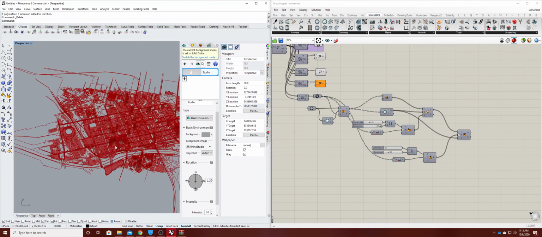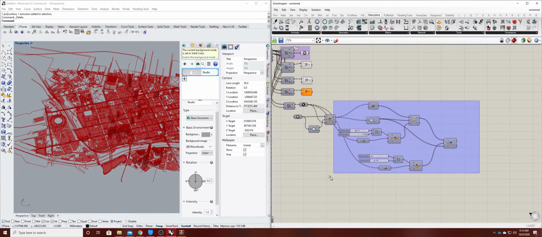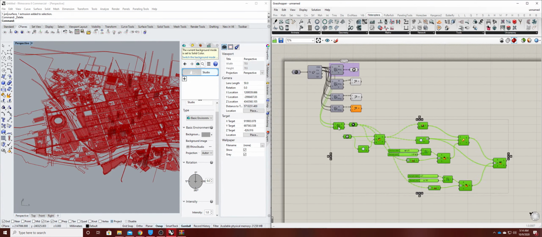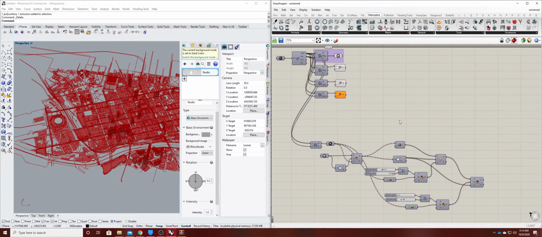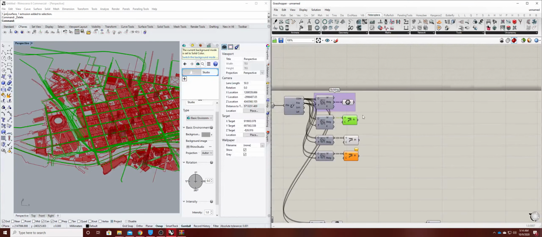So if you want to do the trees like I showed you just now, I would recommend you find very low poly mesh 3D trees, because if not, it's going to be very, very heavy and it's going to load up your model really, really high. So I'm going to hide that. I'm not going to show that for now. But this one, going back here.